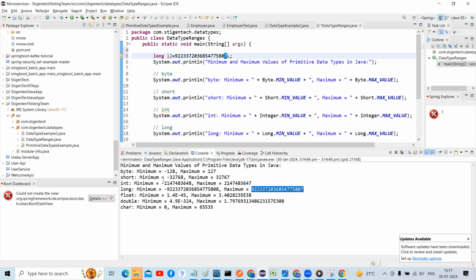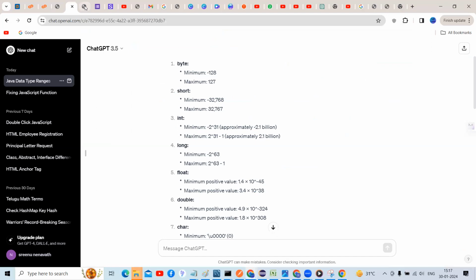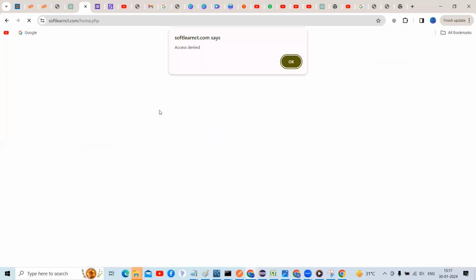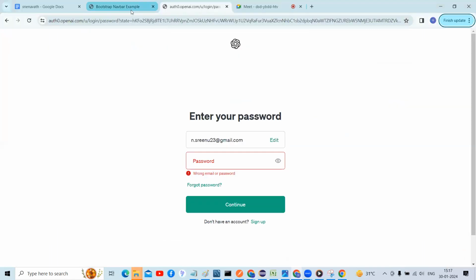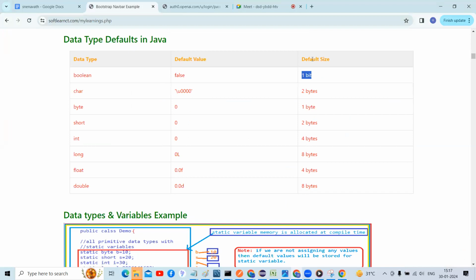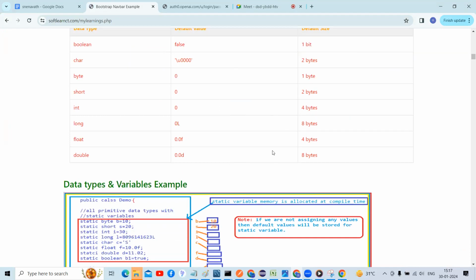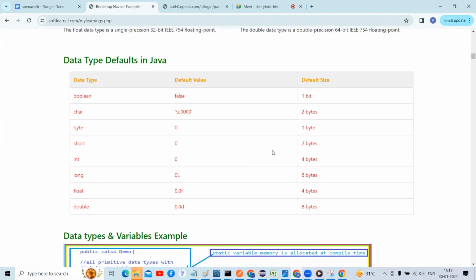And there is one more concept, the default values and default range for data types. This is the default range, default values. You should remember the sizes, guys. This is the table you should remember, guys. Getting or not, guys?